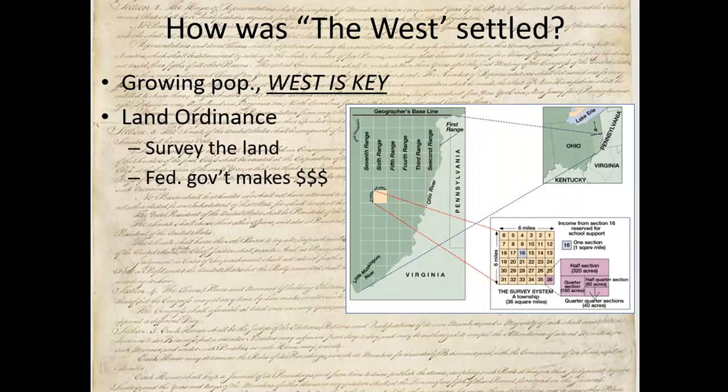Now, the Land Ordinance was actually first proposed by Thomas Jefferson just before he left for France, and the idea was to survey the lands north of the Ohio River and immediately west of Pennsylvania to divide them into plots for easy resale. The lands would be divided into townships that were 36 square miles, and each square mile was subdivided into acreages for sale at about $2 an acre. Now, the goal is to provide land for settlement and allow the federal government to raise revenue, meaning they're going to get money coming in, although squatters are going to end up taking a lot of the good land.